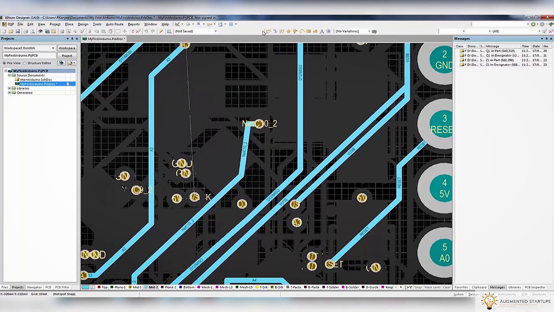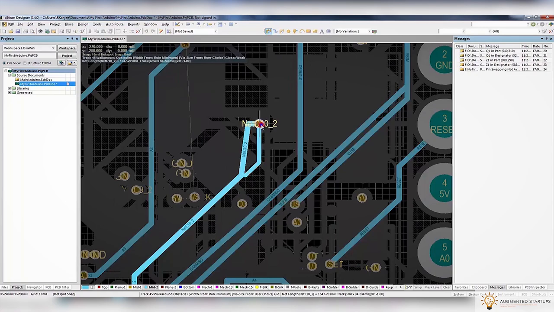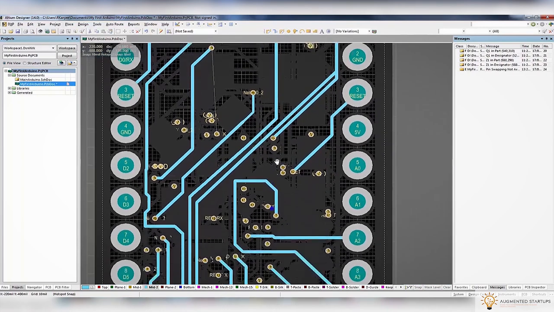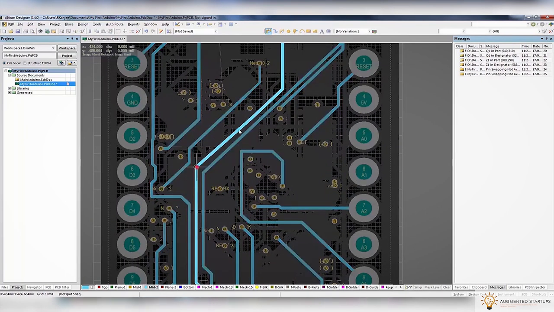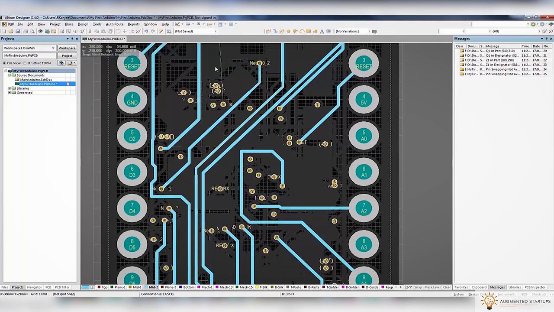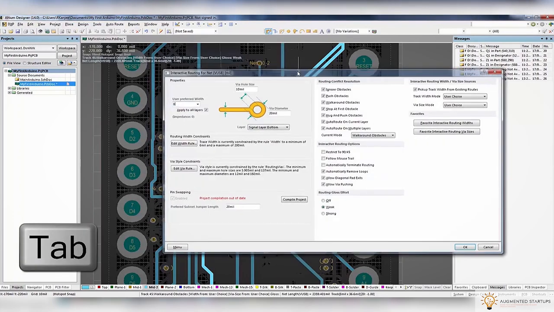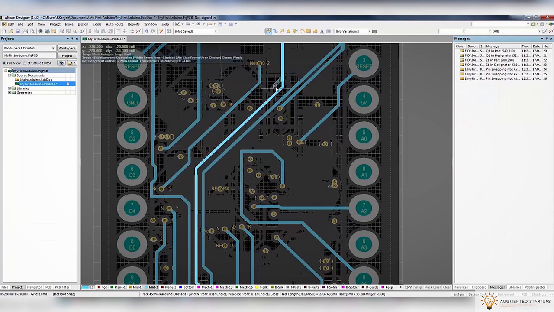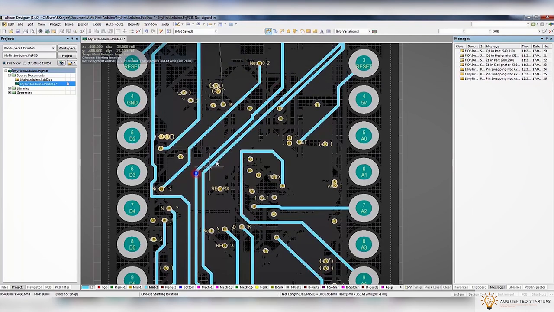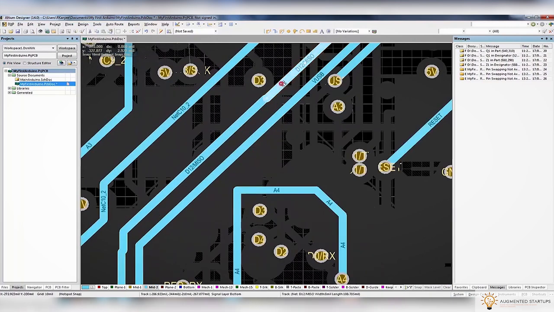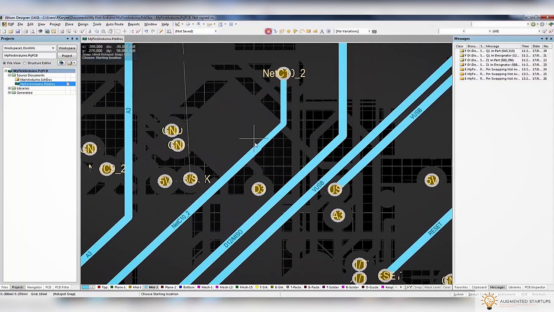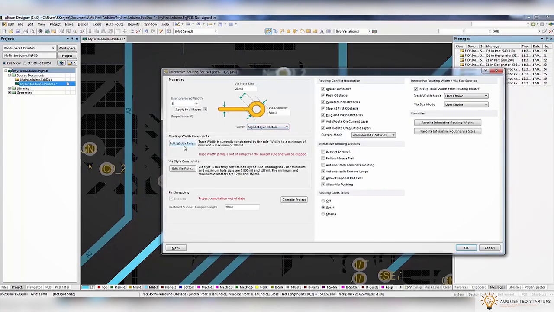Okay, so let's start with the basics. Let's start straightening all the skew lines. Now you can see that over here they're not equal, so we click tab and we reroute again. By doing this we can change the track itself, or move it by dragging it also. Move it down and then move that down as well. Okay, now we can reroute this one. You can see it's not, we click tab, because it's not the same width.